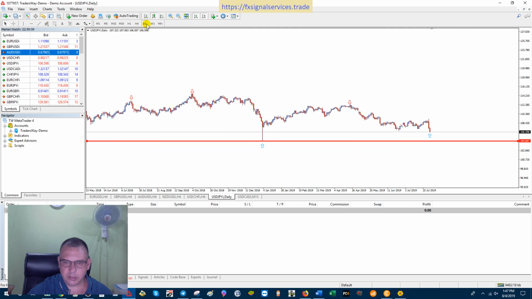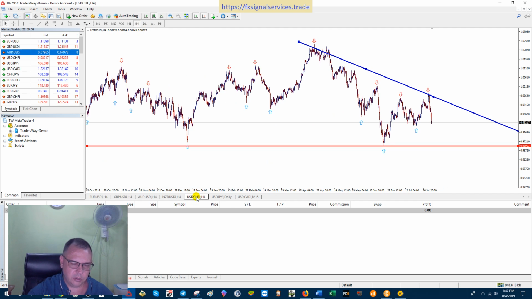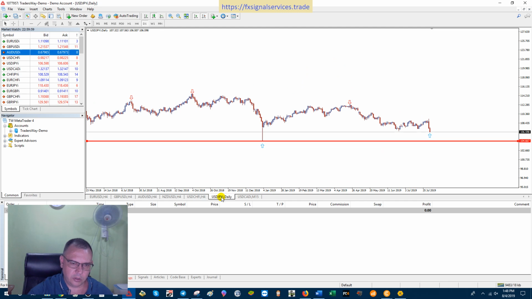US dollar Japanese yen typically has an adverse effect of what the US dollar Swiss franc does, but not always. Okay, if the USD Swiss franc is dropping, USDJPY is going up, but that all depends on the Japanese yen and what's going on with that market. But the thing is, it does not always follow that pattern. Okay, that's what we've got to remember. So I think, even though we have an up arrow right now, that it will continue. You're probably going to see this repaint. Okay, so US dollar Japanese yen, I would say, is going down.